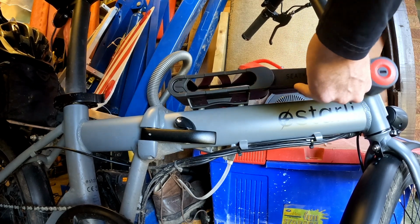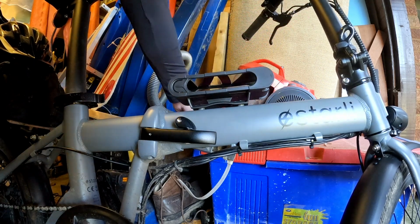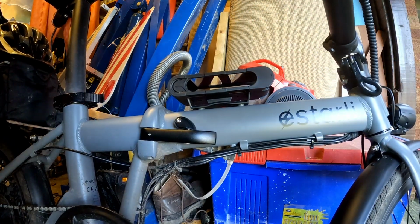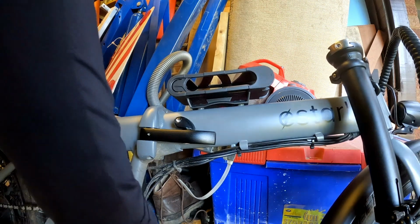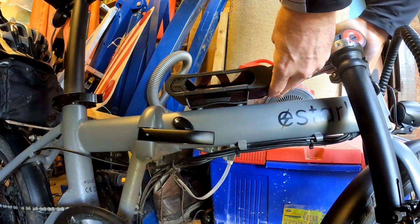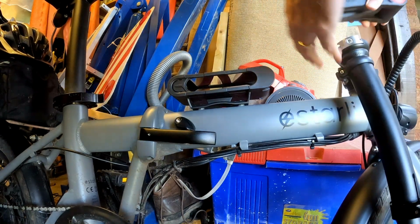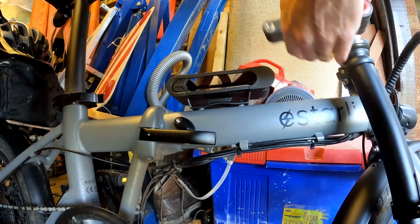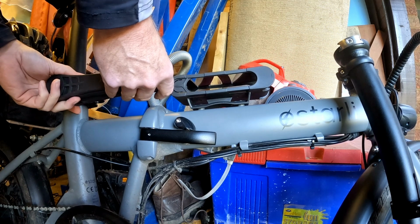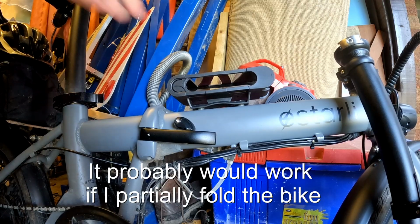Now we've done that, it doesn't actually fit in. It might do if I just temporarily fold this down. It'd be annoying if that's the case, but it'll be better than nothing. Otherwise, no, it's still not going to fit. So it does prove you need quite a bit of clearance, because it's quite a long lock unit. So maybe, well, even if it was the other way around, I don't think it's going to fit. Okay, that's a bit annoying.